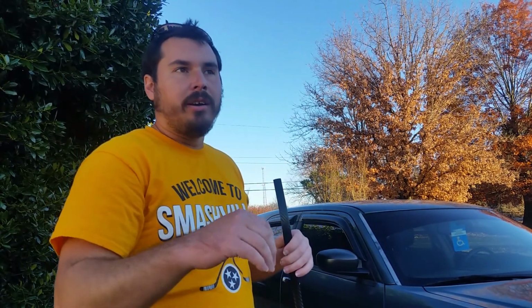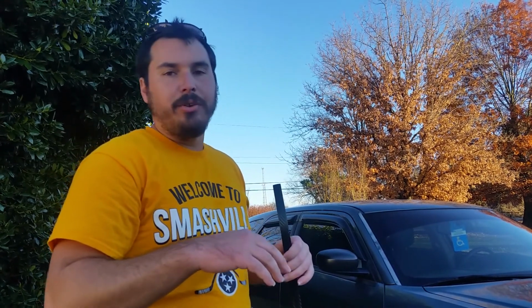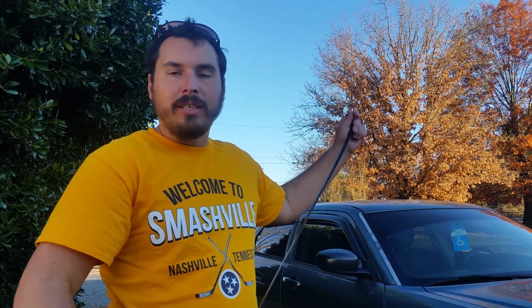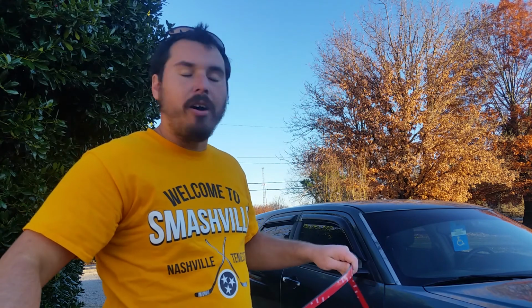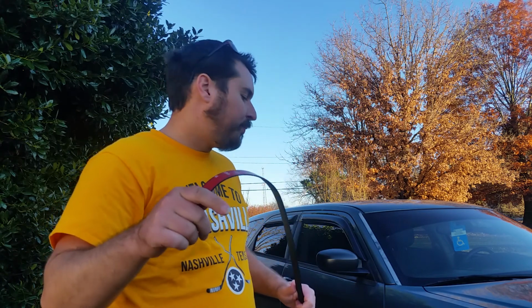There was a lot of grease and dirt from under that thing, and so obviously you want to get all that out, because otherwise when you go to put this down, it's not going to stick to it. So definitely want to tell you that this is not just a pull the old one off, because it's got an adhesive, like a double-sided tape basically on there, and you want to get that off and then clean it out real good.